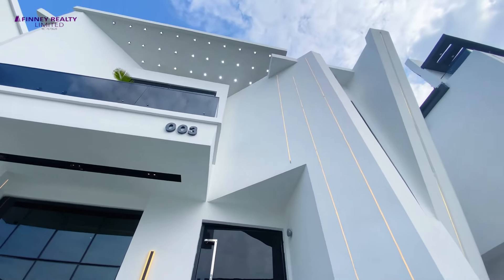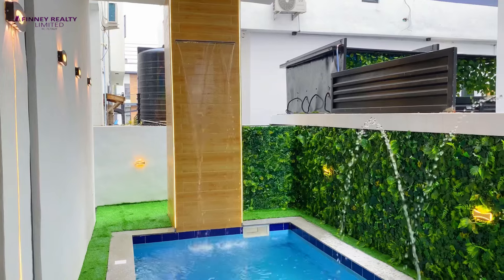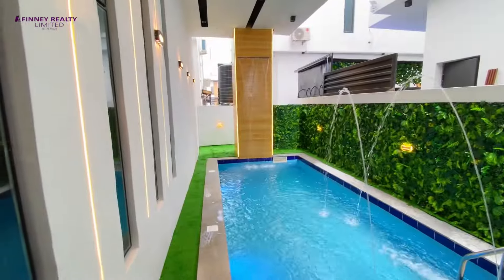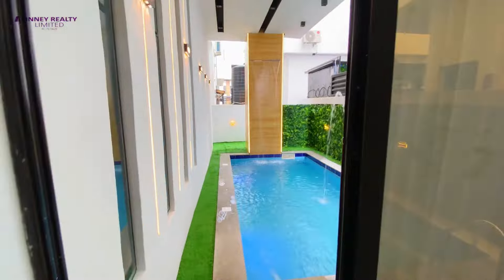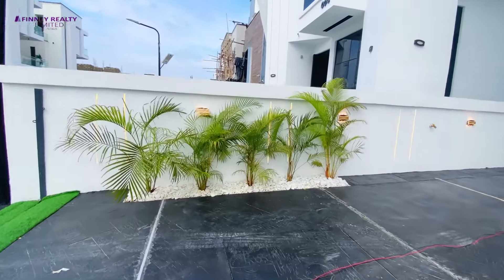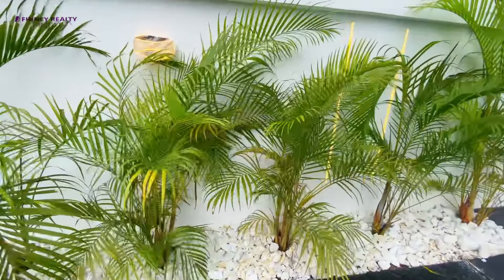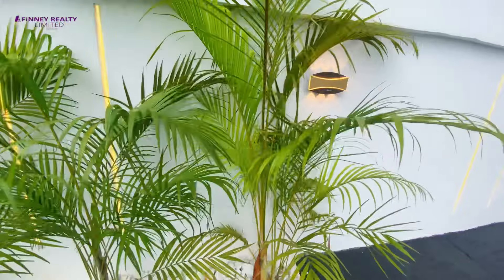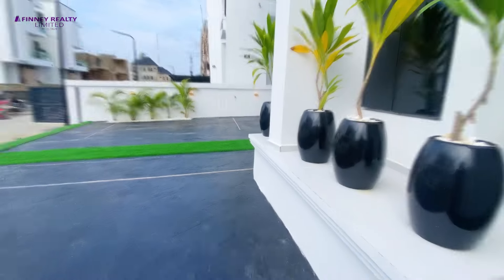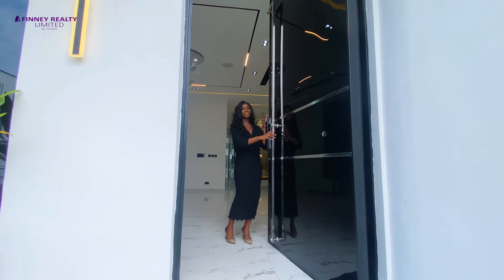You get to have this beautiful swimming pool with a waterfall and submersible spotlights that create an atmosphere of comfort. We're going to see more when we go inside. This property is located in a gated and highly secure estate in Chevron. The plants and greenery create a very cozy ambience, and the beautiful contemporary lighting all around the exterior illuminates and beautifies the house, especially at night.